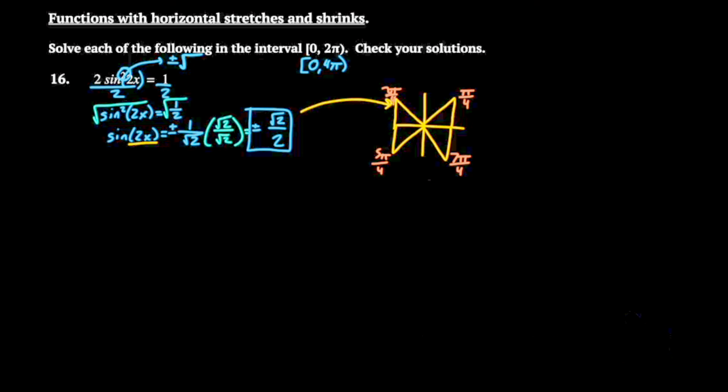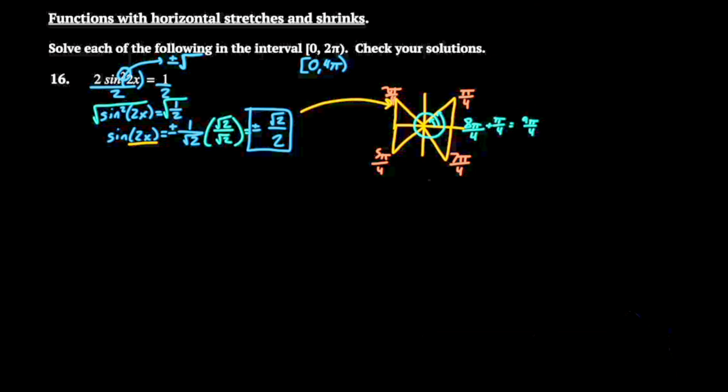So before we start writing things down, let me just explain where I'm coming from here. We've got pi over 4 as a solution, but if I first went all the way around the unit circle once to 2 pi, and then went to pi over 4 after that, that would be 2 pi plus pi over 4. And if I want to add these together, I need common denominators, so I'll think of this as 8 pi over 4. And then if you add this up, you'd get 9 pi over 4.